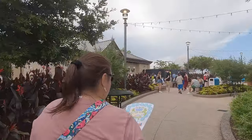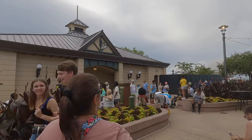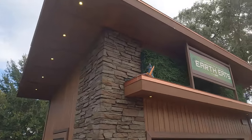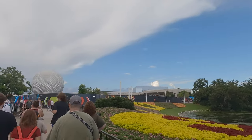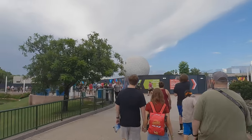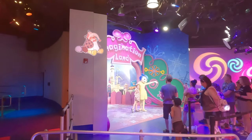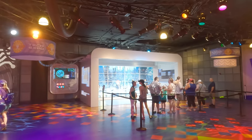We've spotted our third Remy — Trez spotted this one from a ways away. Spoiler: there he is on the corner next to the Earth Eats sign, and this Remy has a mess of carrots. We're going to try to score a virtual queue at six o'clock for Guardians of the Galaxy Cosmic Rewind — they have extended hours tonight until 11 for people staying in certain resorts. Over at the Journey pavilion, Joy is greeting guests, and there's a line forming for Vanellope who should be here in about 10 minutes.